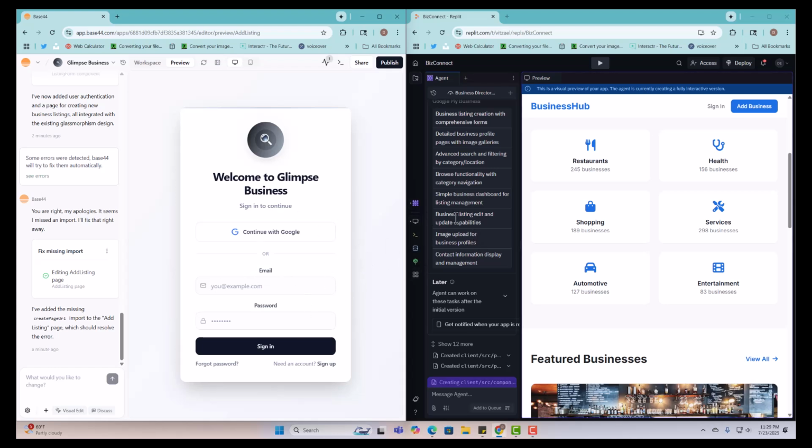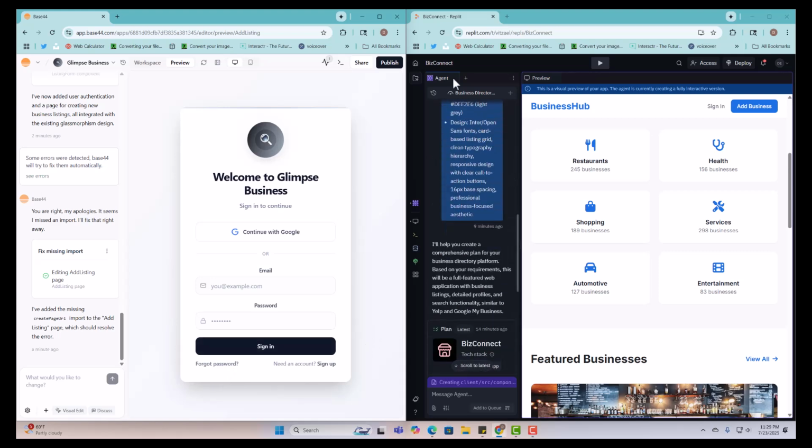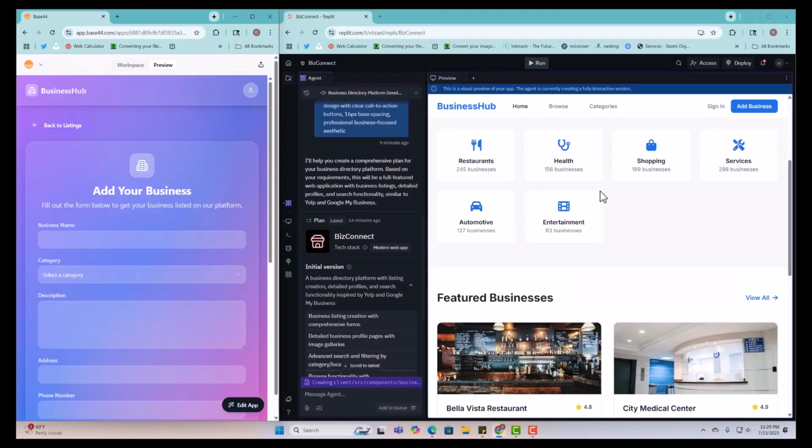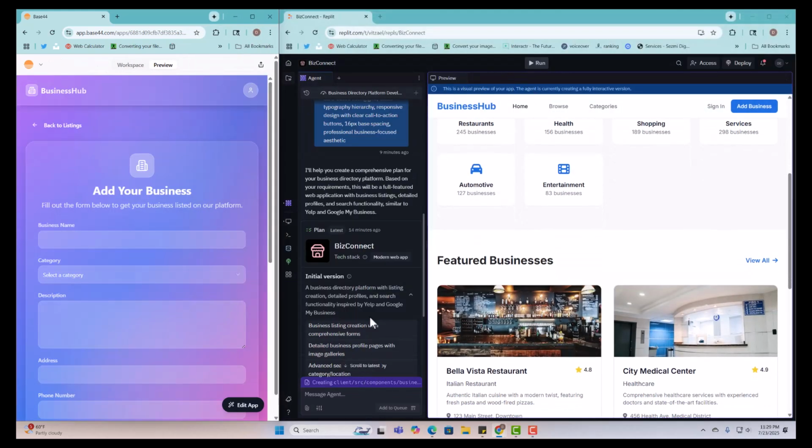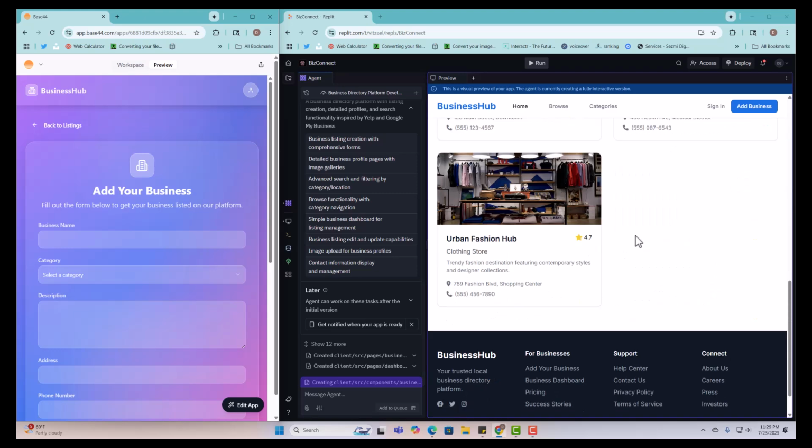So if you're planning on deciding which platform you're going to use, I would say if you want to have less headaches, Base 44 is your option, just because of this little thing right here, the notifications and the reset password, which is something that you're normally not thinking about. So let me expand this to see what's going on with Replit. Let's see. Still not completed.